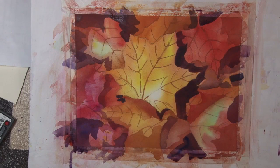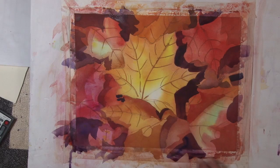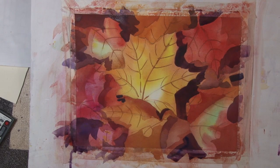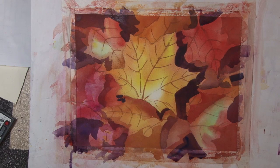So I've stepped back and taken a look, and overall I'm quite happy with it. It's certainly colourful — I love this shadow, making that stand out. It's very organic. I need to step back for a while, like overnight, to leave it just to see how it speaks to me. If it needs something else, I will come back and fiddle with it a little bit more. And if not, I may just say this is it. So this has been the Maple Leaf demo, and I hope you have enjoyed it.